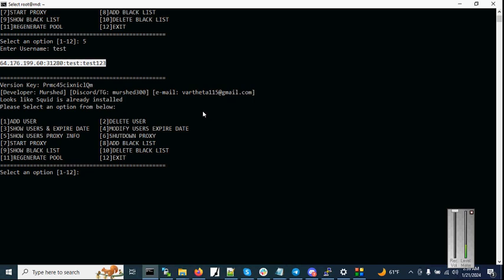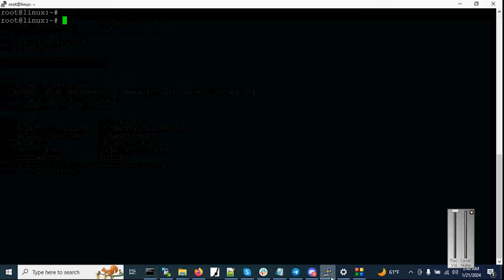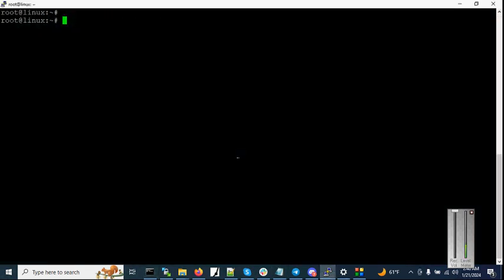Let's verify. Okay, so to test it, I have already written a while loop. Let's test the proxy. Okay, here's my other server, from where we can test our proxy. I mean, we'll generate requests from this server.